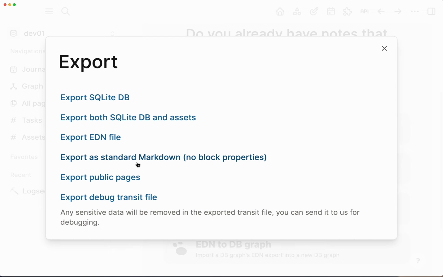For current Logseq users familiar with the Markdown version, there's been some questions around, well, what if I want my data in Markdown format because I want to have it in a format that I understand. So you can export the entire graph in Markdown format. It doesn't currently support properties, but this is a start. In the long run, we'll probably see an option to do the entire graph with maybe some ways of carrying over the properties being set on nodes or pages.